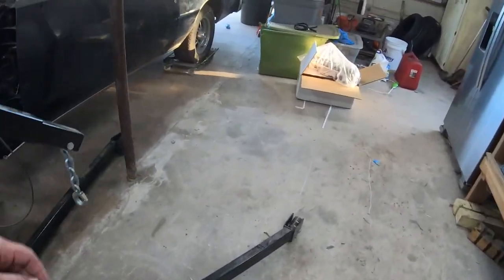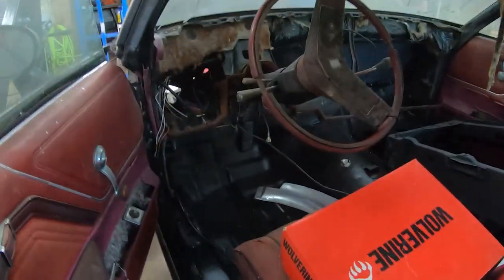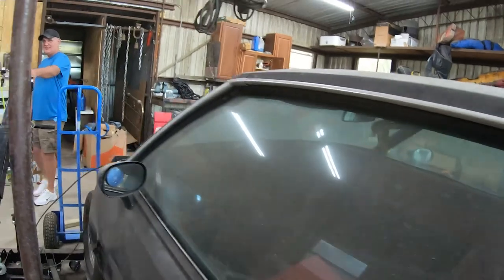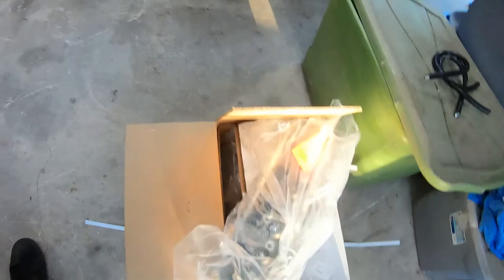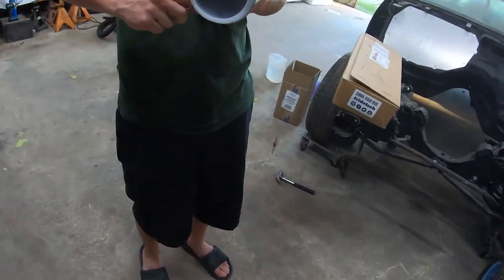Dude, I can walk around here now. This is nice. Can't believe there's no rust in this thing. How long is this thing sitting in a field? Almost 10 years. Oh, hey, got some Brodix heads in a box. Yep. Come on, buddy. You're getting all professional on us now.